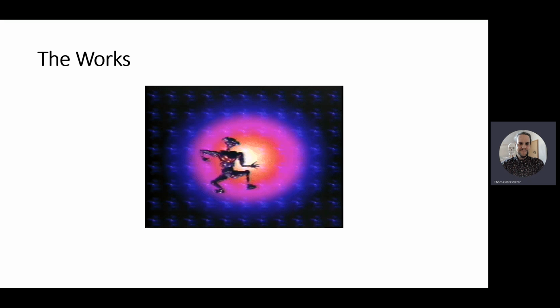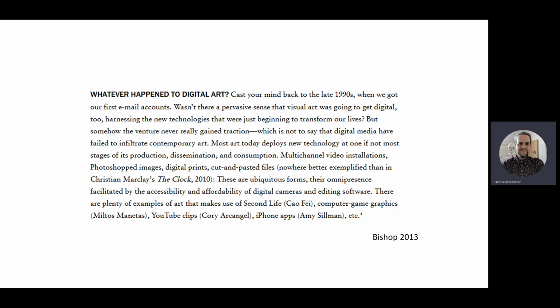And yet, we have, for some reason, got to a point where people are pretty much blasé about digital art. This article published by a professor at New York's Graduate Center, City University of New York, asked the question in 2013, what happened to digital art? Cast your mind back to the late 1990s when we got our first email accounts. Wasn't there a pervasive sense that visual art was going to get digital too, harnessing the new technology that were just beginning to transform our lives?